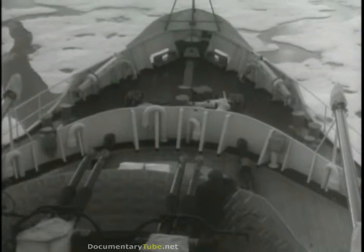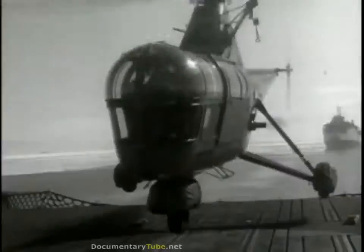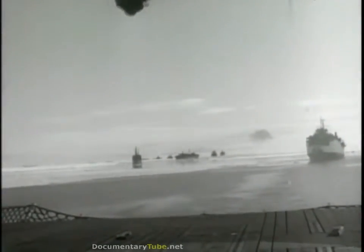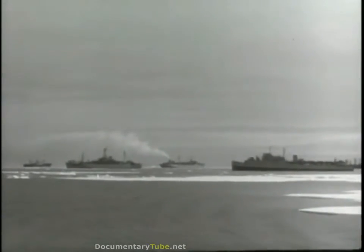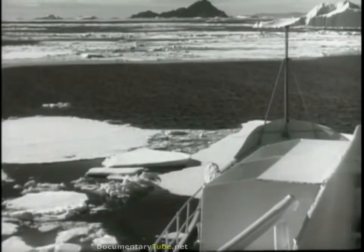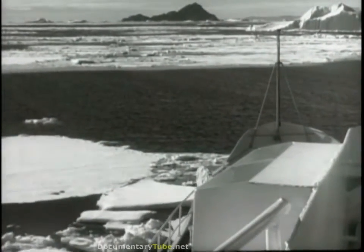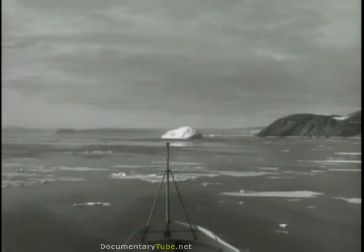It was only through the stubborn efforts of the Coast Guard icebreakers that the convoy was finally liberated. Pressing down with their heavy-jawed bows, the icebreakers battered at the tremendous ice flows four and five feet thick — hacking, crushing, grinding away — smashing a trail for the convoy to follow. Helicopters soared aloft on reconnaissance, scouting far ahead for signs of open water. Slowly, day by day, mile by mile, the ships crept forward, until on July 9th the fleet finally steamed into North Star Bay at Thule. A voyage that would normally have been made in about two weeks had taken more than twice that long — at least two precious weeks lost from the brief construction season.